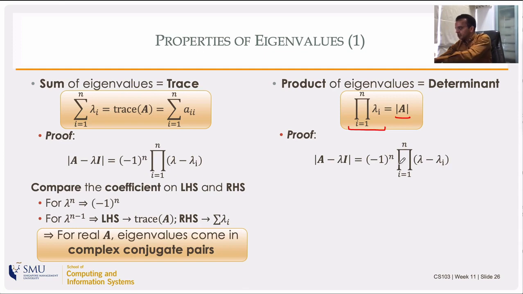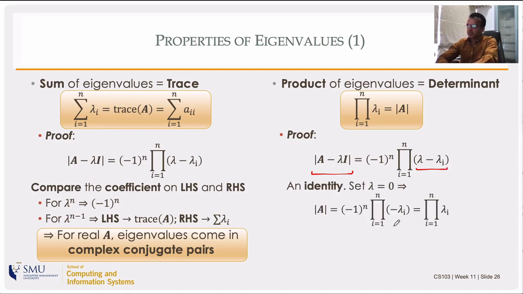And again, that goes back to the same statement here. The characteristic polynomial on the left hand side is the determinant of A minus lambda I. On the right hand side, I'm just expanding it in terms of the roots. And this is again a statement of truth, which should hold for all values of lambda because it's an equation. In particular, I can put lambda equal to 0. On the left hand side, I'll get the determinant of A. On the right hand side, minus 1 to the power n and a product of n entities minus lambda i. So there's minus 1 to the power n coming up again, and that will cancel off to 1. So that is just a product of the eigenvalues.